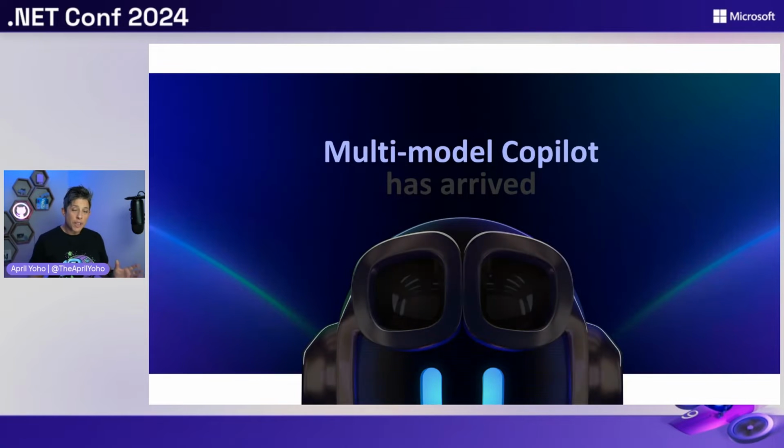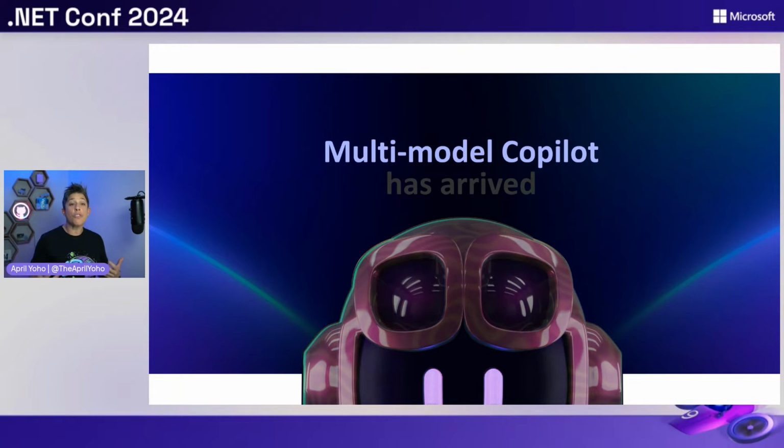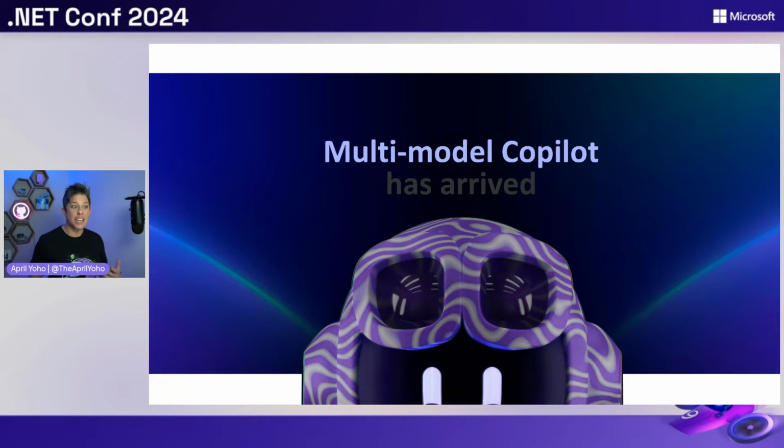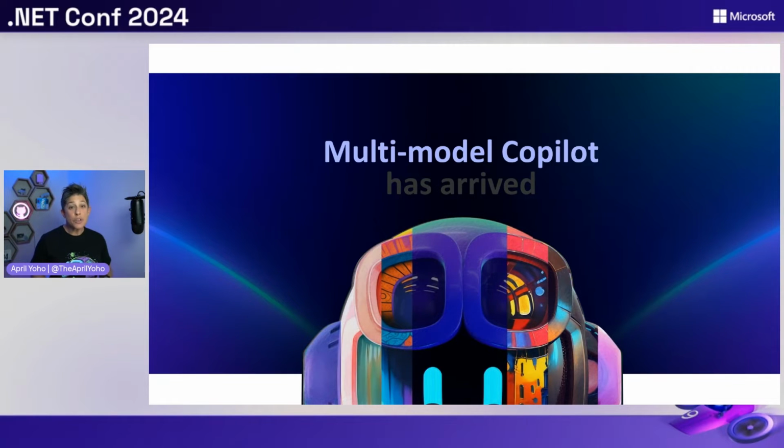The first phase of AI code generation with GitHub Copilot was really built on 3 key pillars. First, we had AI infusion, and then we got into conversational coding. If any of you have used GitHub Copilot Chat in Visual Studio Code or Visual Studio, this is exactly what we're talking about. But now we've brought in multi-model functionality, and this is really important because now you get the choice of your models.